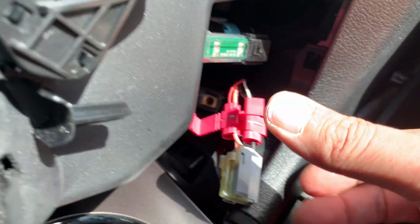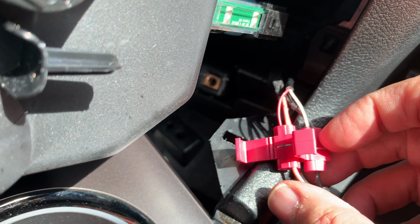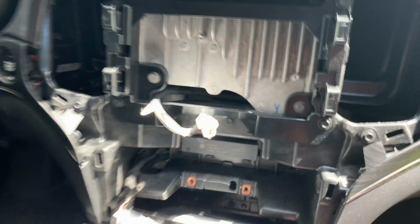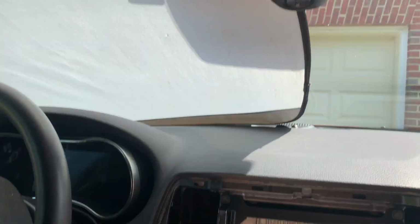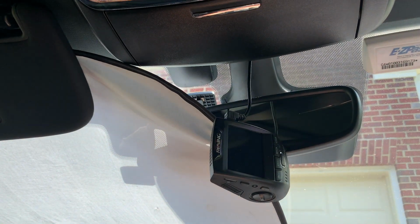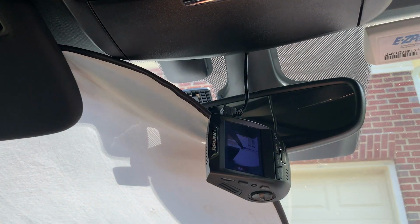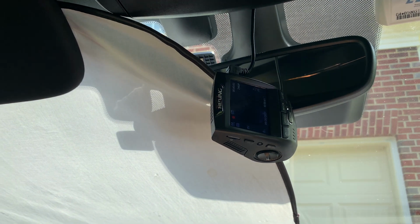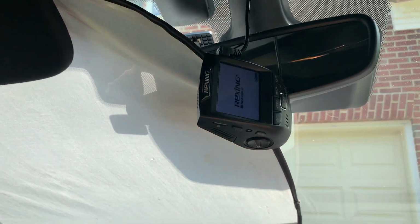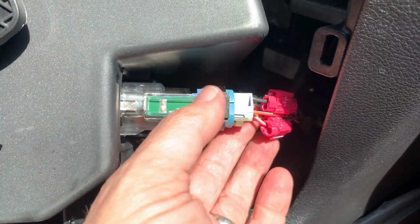Okay, we're already crimped in. So we got the black and the white, and the red and the pink and yellow. And I went ahead and plugged the camera in so we can do a test. And I'm going to hit the button. It's once for accessory. And camera's on. Perfect. That's on, that's off. And the camera's shutting down. Perfect. And now we're just going to reverse everything we just did.